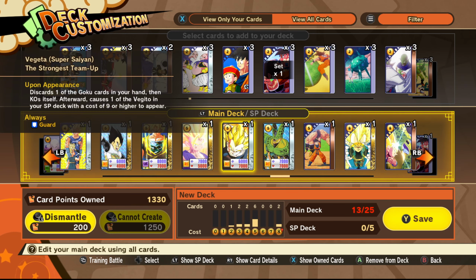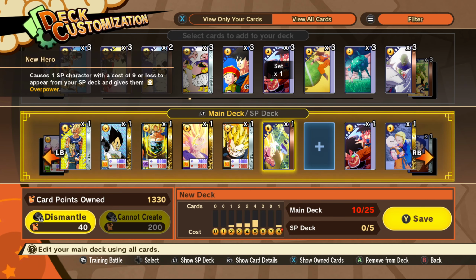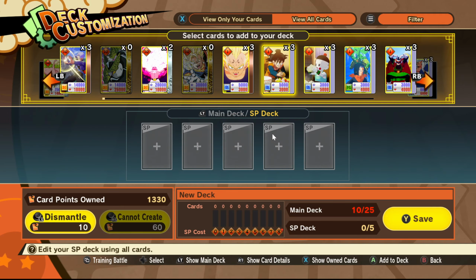So now we're left with New Hero, which gives Overwhelm. I keep saying Overwhelm, it's Overpower. So New Hero gives a card Overpower, and I'll explain a little bit more about the relevance when I get to the SP cards. And Vegeta does exactly what it states. It just causes a Vegito to appear that has a cost of 9 or higher. And it doesn't have anything at all to do with bringing the cards back. That's just tied to the 10-cost Vegito.